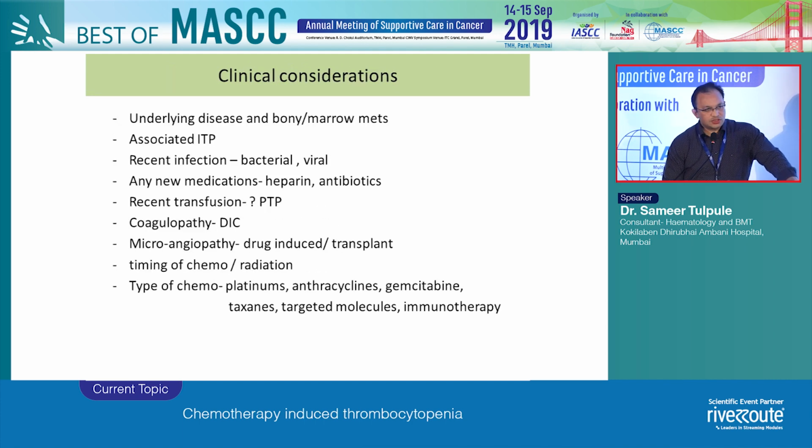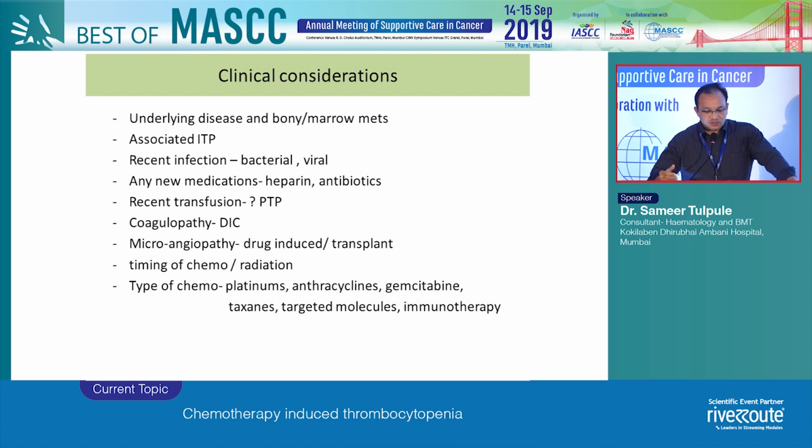So how do we approach chemotherapy-induced thrombocytopenia? Being a hematologist, I do get referrals from my colleagues in the hospital. The first thing I look at is what is the underlying disease and is there any bone marrow metastasis or marrow disease. Typically, if there is pancytopenia, that would make me wonder whether there is a marrow disease underlying. I look at the PET scans to see if there is a lot of bony metastasis. I look at the blood film to see whether there's a leukoerythroblastic picture, which would make me say that yes, there is something going on in the bone marrow. So that is my first impression when I look at a patient.